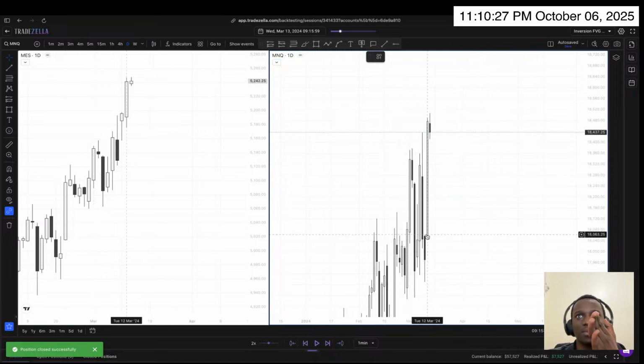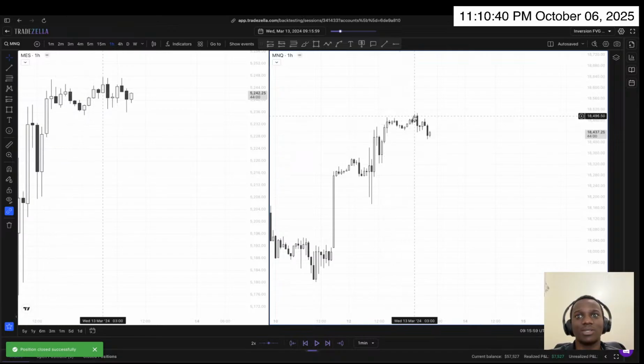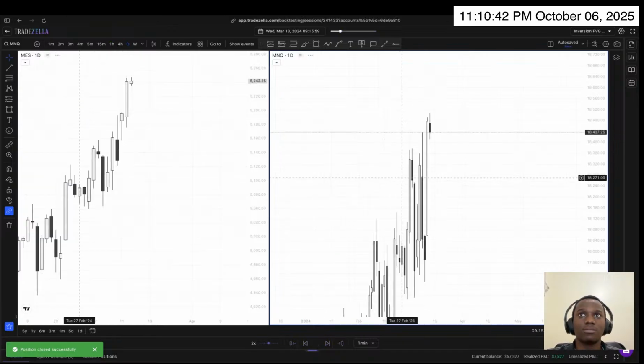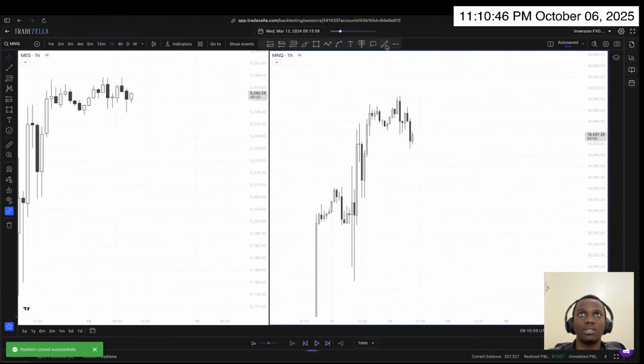Man, look at how beautiful this day was. Let's check the 1 hour. Where did we trade? Here. We're targeting this thing here, and it was taken out at 10. Retracement at 12 and 13, and consolidate pretty much in the afternoon. So I'm still bullish, and I think the market could head higher.